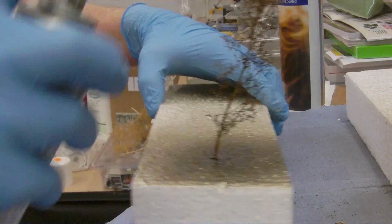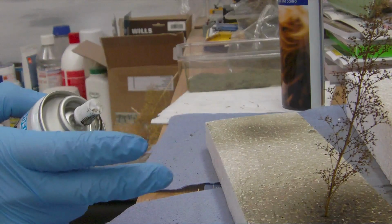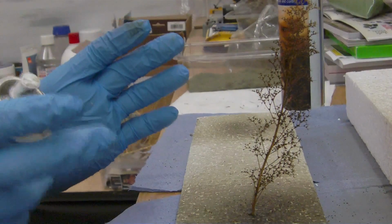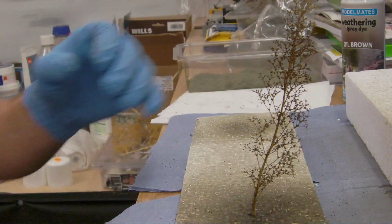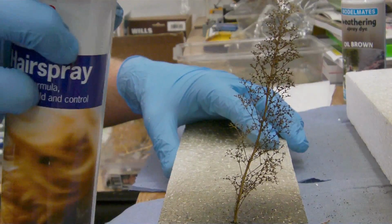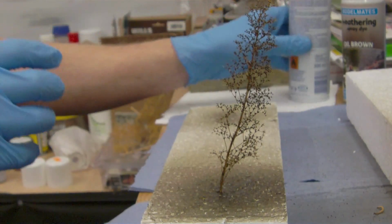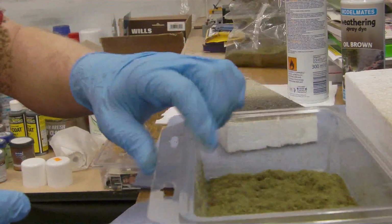Now this is like an oily effect, so it does run, and the actual original colour of the tree does start to shine through, which I think gives it a better effect than just having it one constant brown colour. The next job to do then is to, even when it's wet, get the hairspray, which I'm just using the Tesco's hairspray, just to give it a quick coat of hairspray.